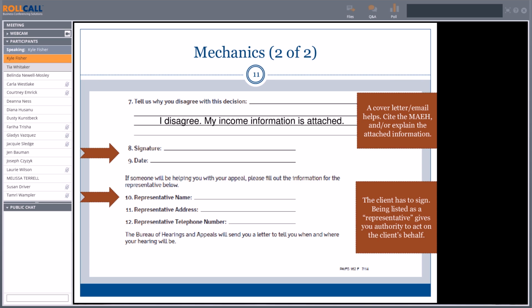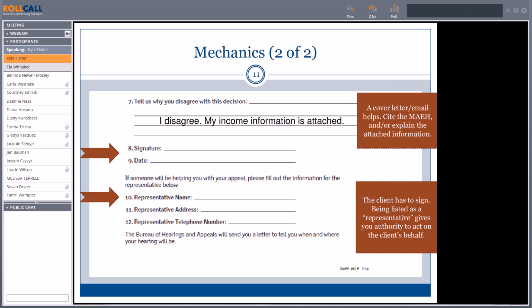I mean, they certainly can, and certainly if you are not helping them, if you're not submitting additional information, then you want them to address whatever substantive issues there. But they can also do that in an attached letter, or if you're filing this by email. Typically I would not actually have the client appeal by email. I'd have them do it with a letter, mailing it in or dropping it off, and we'll get into the mechanics of how to file the appeal. But for those cases where you're helping, you certainly want to elaborate on why the action was in error.